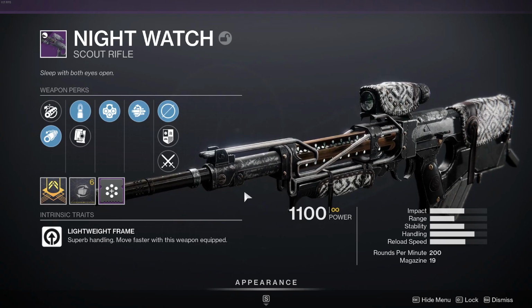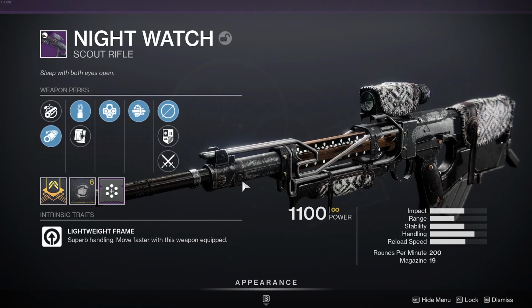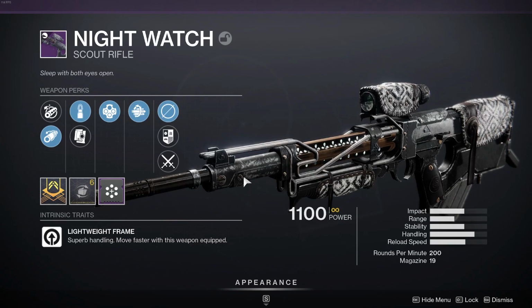But we're going to try this roll out in some PvP. We're going to test out if it's worth going to Banshee and picking it up, because Banshee is honestly dirt cheap. It's like 3 shards or whatever it is, or maybe 13 or something. It's like nothing. It's pennies compared to what you really should be spending for weapons that actually have these solid rolls.